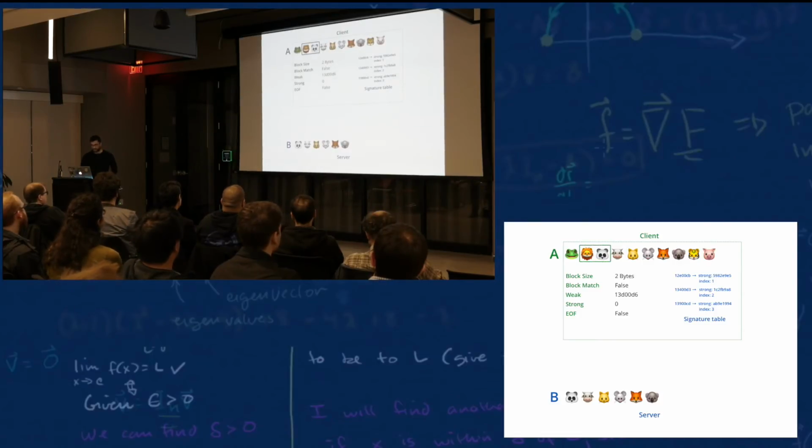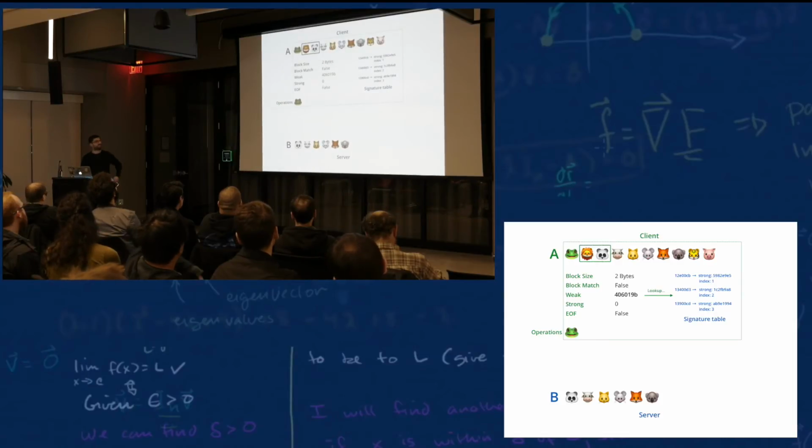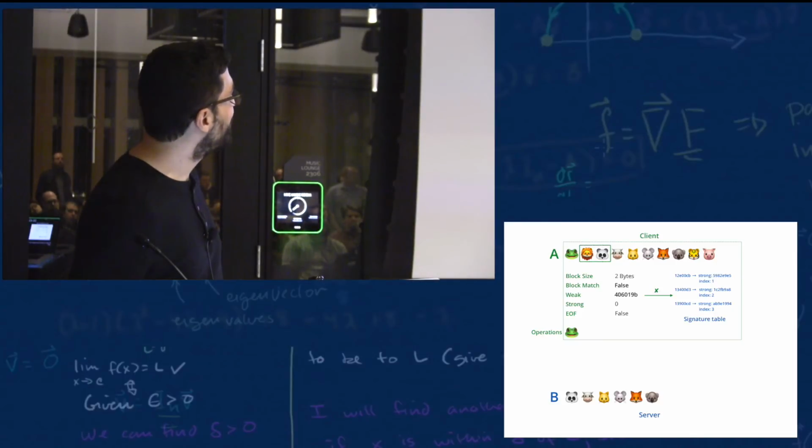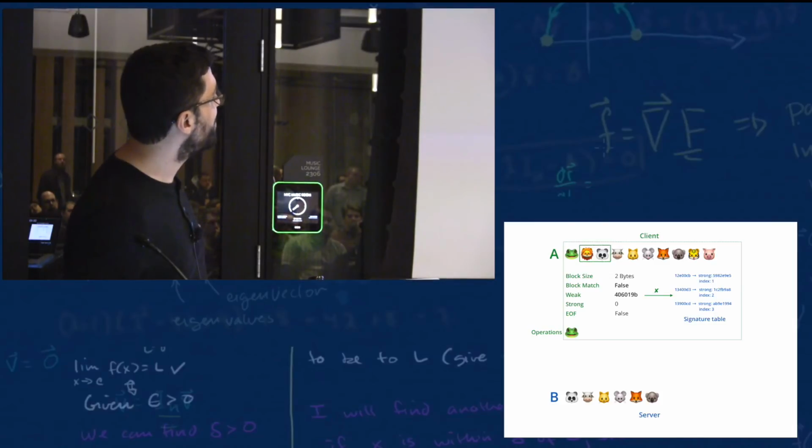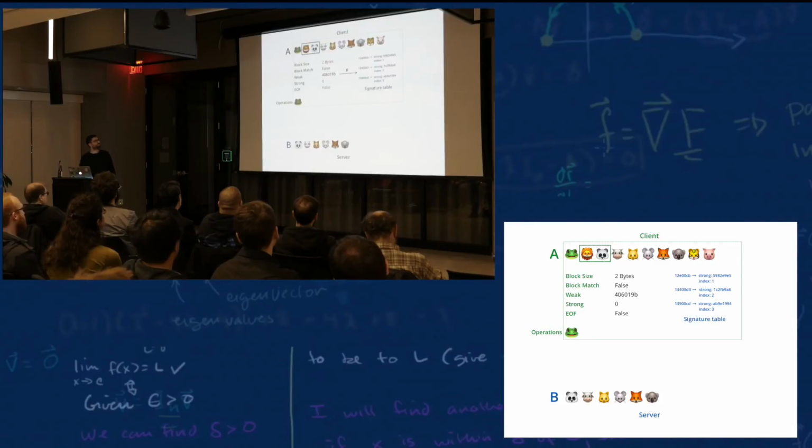So it moves a byte to the right, and it queues the previous byte so that it's going to be sent to the server. Or you can also think of it as the operation queue waiting to head to the server. And so it does the same again for this block. It calculates the weak signature. It doesn't match. It queues the lion as well because it's not in the server. And it does the same for this one. The panda and the cow exist in the server, so it will be a match.